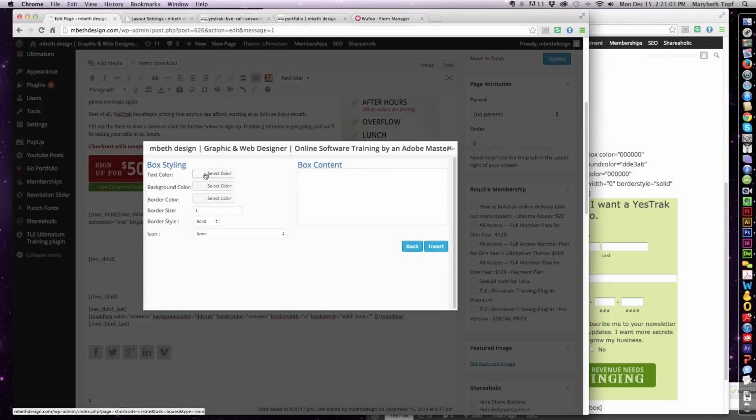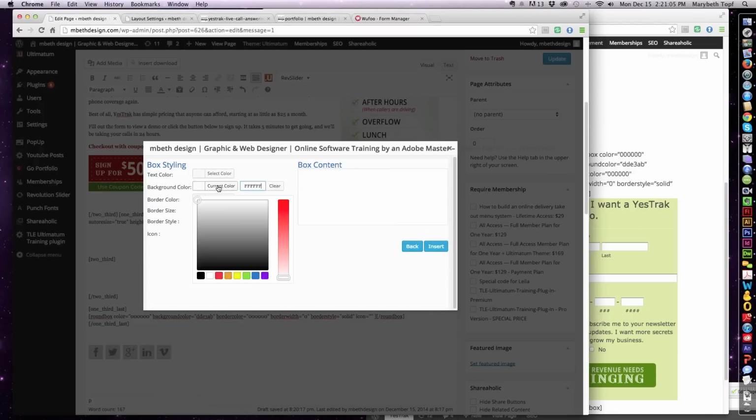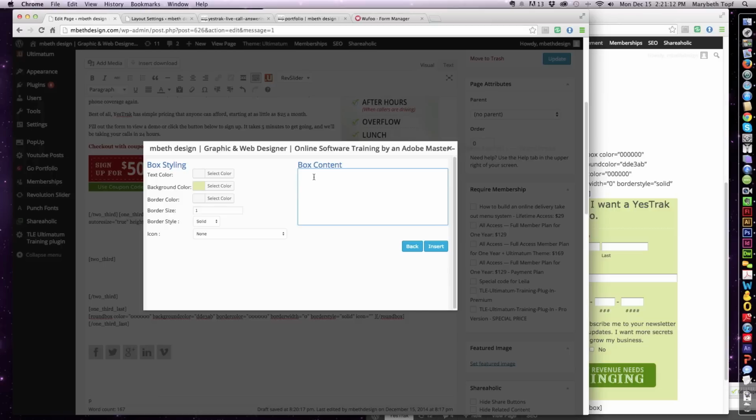And then the text color isn't really going to matter to me personally. All I want to make sure is that I have my box color. And you can see this box content, for my own purposes, I'm going to put this is where the form code goes. And then I'm going to insert it. I don't want a border and I don't need an icon either. So I'll hit insert.